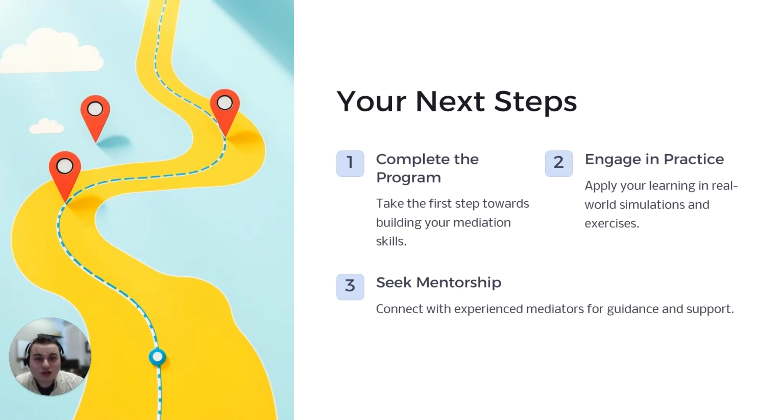And finally, do try to find a mentor, somebody who's been in this field, who's willing to share some of their experience with you, and maybe invite them out for a coffee or a lunch and just pick their brains. I know most mediators are obsessed with mediation and would love to talk about any of the 3 pillars, whether it be conflict theory, communication practices, or the paths to resolution. Their experiences with all those and what they think works and doesn't work.